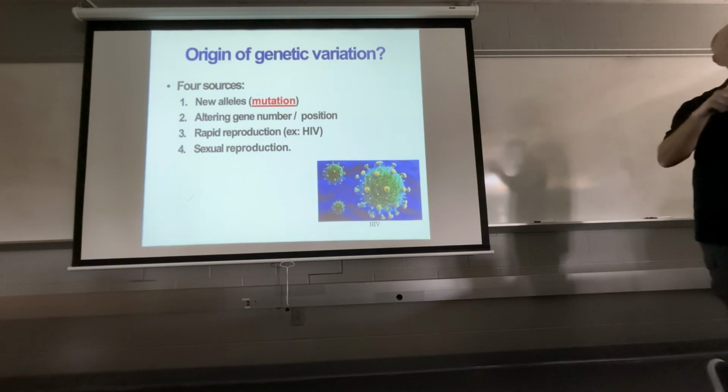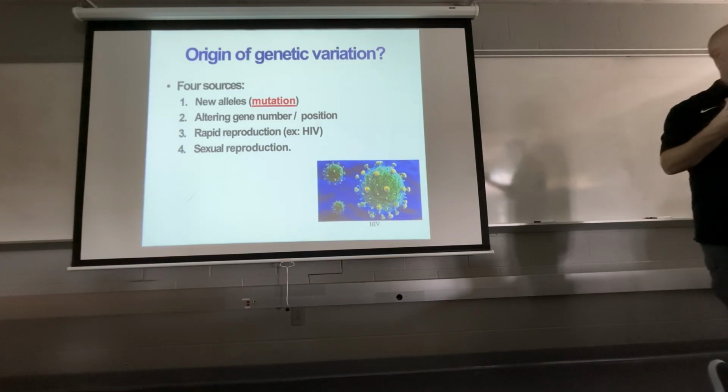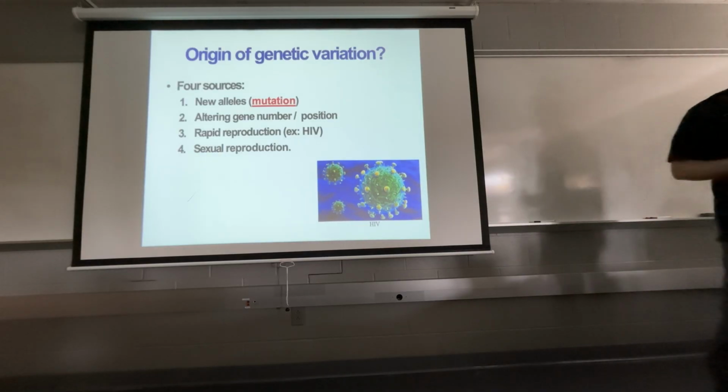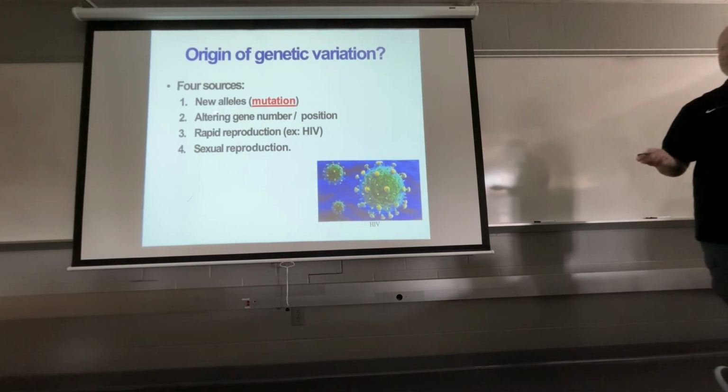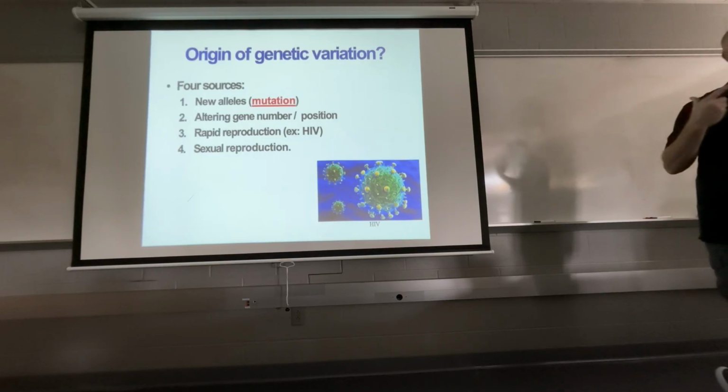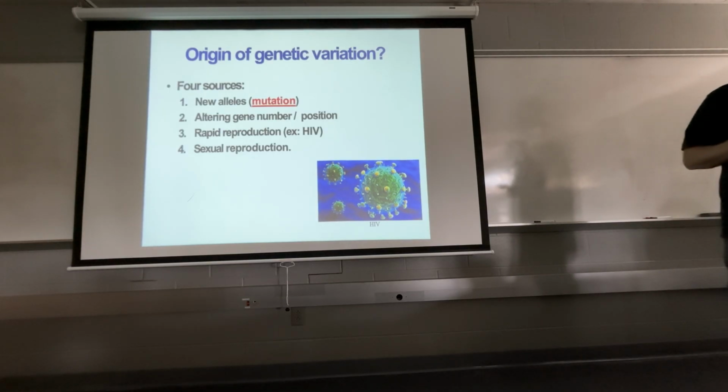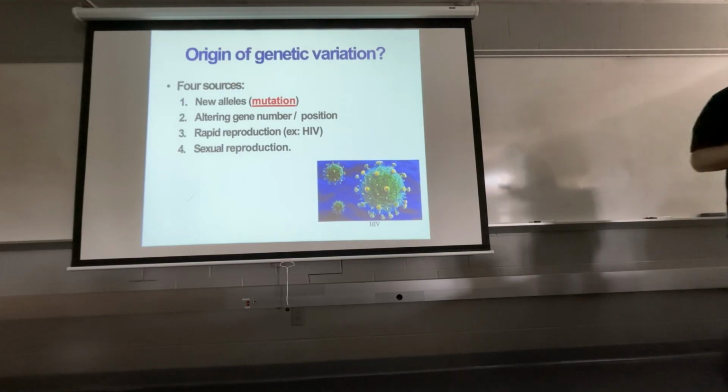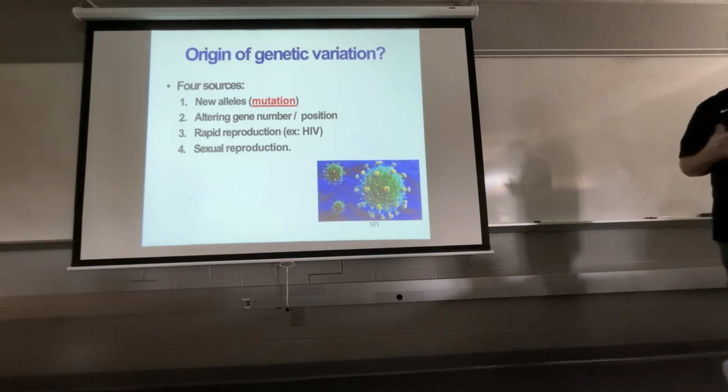That is, there's a lot of mistakes that happen where the enzymes that copy DNA copy an extra copy on accident. It's worse when you delete things, right? When you remove genes that code for something. So a lot of times altering the gene number is a good thing. If you need a whole bunch of something, it's better to have more than one copy, right? You can copy more messenger RNAs more effectively if you have multiple copies. You can also alter the position on a chromosome if you have mitotic error and meiotic error that is not too major as far as rearranging genetic information. And that has happened, and it can cause some genetic variation.